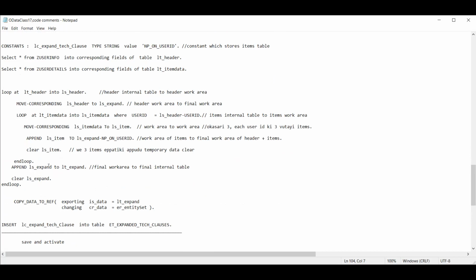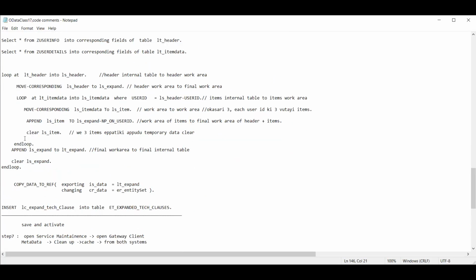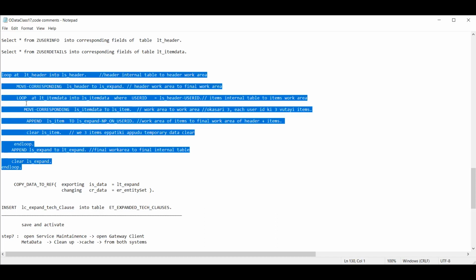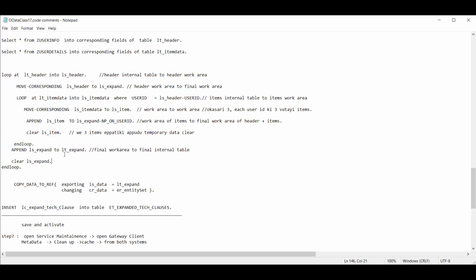After that, the data inside this work area is cleared because we have sent the data to the final internal table. And the loop continues and continues, and finally all data will be sent to this final internal table, which contains both header and items data.